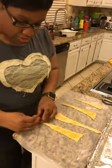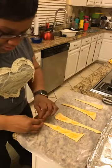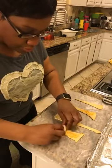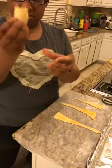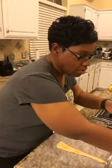So what you're gonna do is take your little smoky. You're gonna start at the little end tip, and then you're just gonna roll. You're just gonna continue to roll. That's all you're gonna do. You're just gonna roll it up. So guys, you have your little cheese dog. And then you're just gonna place it on your foil.